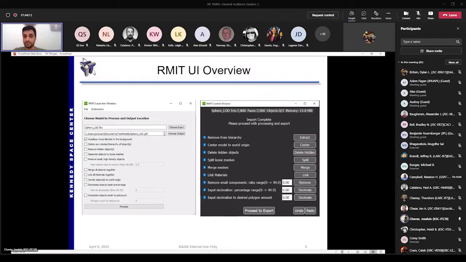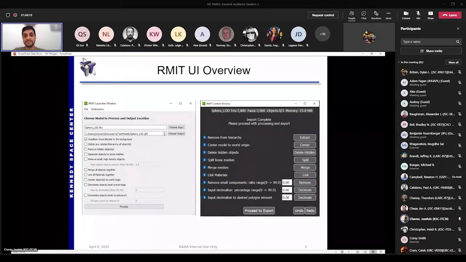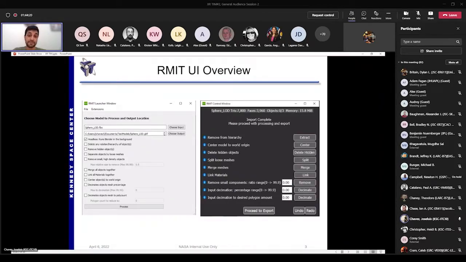And since we're mostly engineers, we're not all 3D modelers. So this tool essentially brings a tool set to engineers without having to learn how to 3D model, because that's a whole craft in itself when it comes to creating really good 3D assets that are clean and easy to use. So the short of it is, what is RMIT?